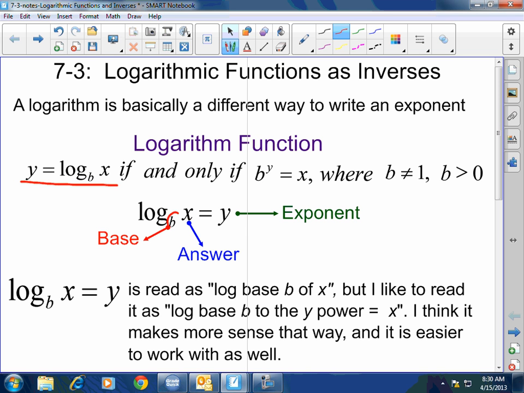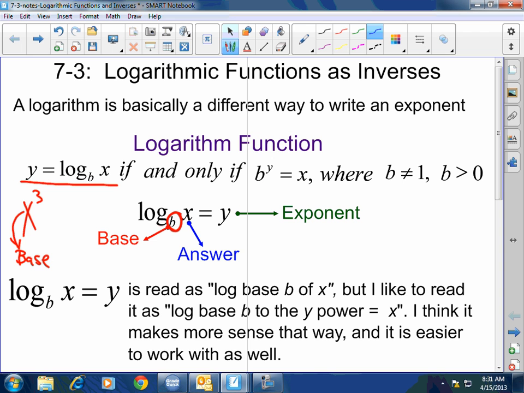Log of b, okay, this b here, that's the base. If you think about it, remember when we were talking about exponents, for example, x to the third power. Remember that x is the base, right? Well, that's what we're talking about. When you are writing the log, which is the inverse of an exponent, that little number down there, that b, stands for the base. And that base means the base of the actual exponent value. You guys with me? Okay.